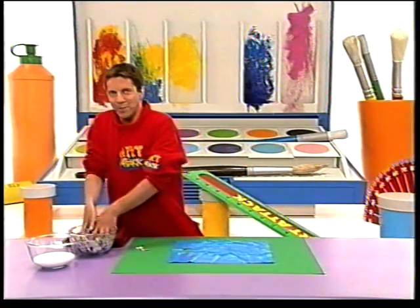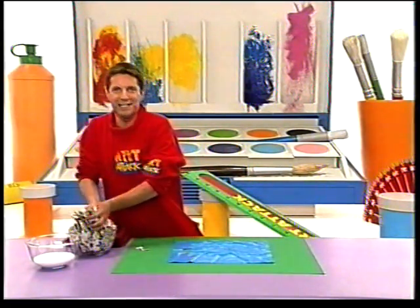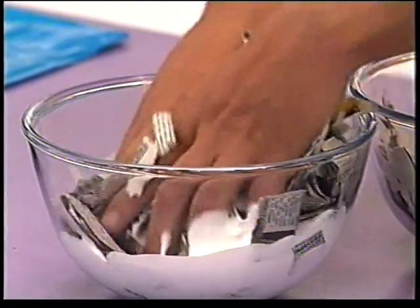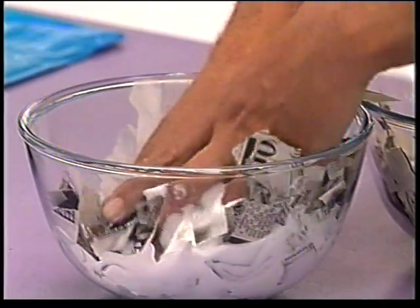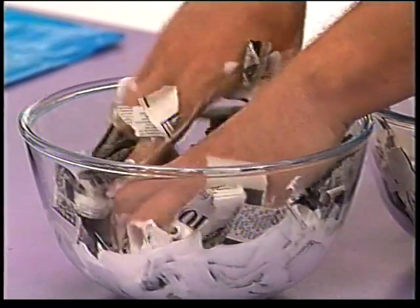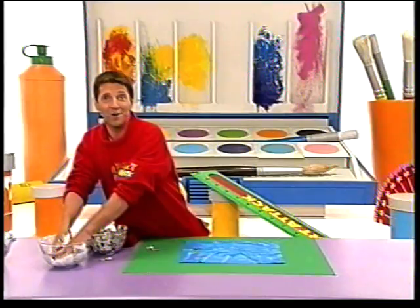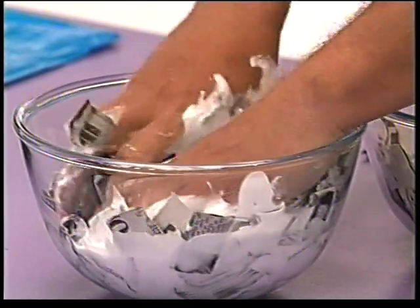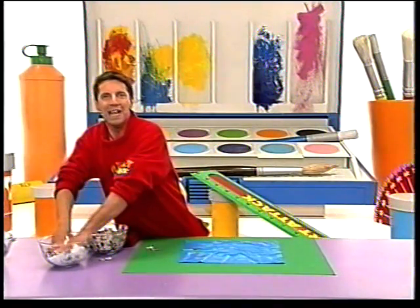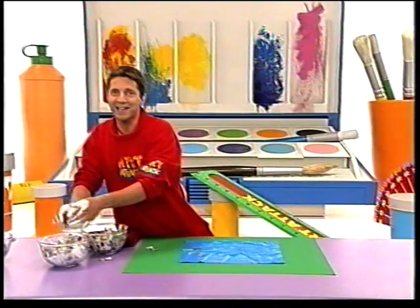The idea is to put your paper bits into the glue and squelch them about with your hands. Oh, I love my job. Look at that, eh? Keep squelching and slowly, very slowly, the paper will soak up the glue and it'll start to disintegrate if you keep mushing about. Now, look, I have to say, this takes a bit of time.